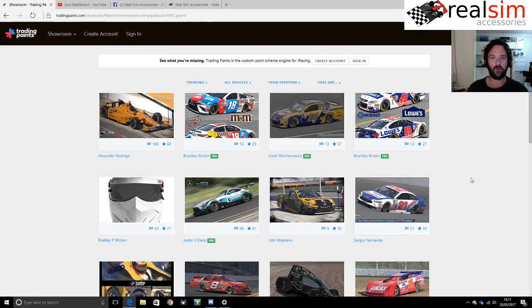So it's pretty cool, and adds a great visual element to the simulator, and I was quite surprised when I first got into this how many custom paint jobs are out there. Nearly everyone seems to have one these days, so it's quite cool to have it on there and see what everyone's doing. So we're just going to take you through the web interface very briefly and take you through installing the software, and that's going to be about it.